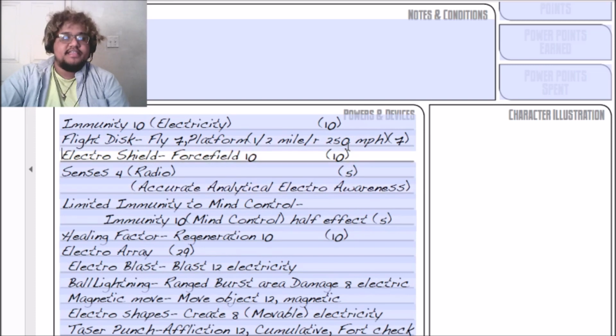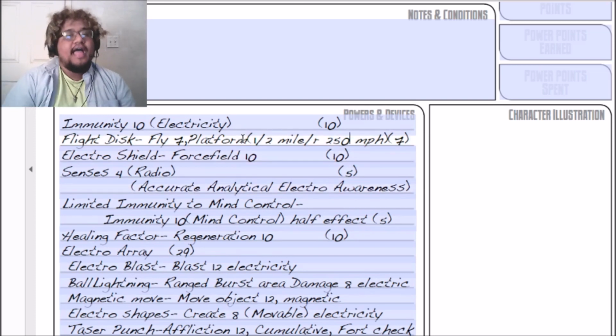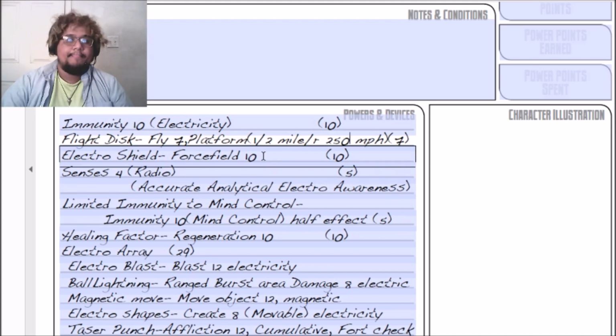So he has this flight disc that is Fly 7. He's on a platform. Now this means he can move a half a mile and around 250 miles per hour. It's really super fast. But I feel that suits his character. But it is limited because he does have to be on a platform. He can be knocked off of the platform, where if he takes damage, he may have to take an acrobatics check to try to hang on, and that can be difficult, or he can come into situations where he gets knocked off the platform. That is definitely a possibility.